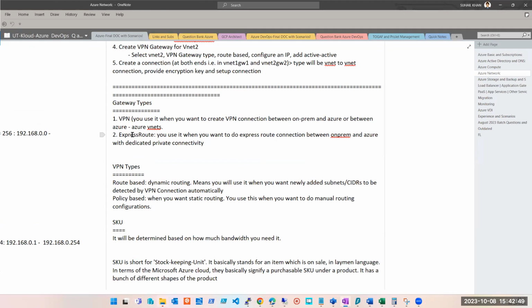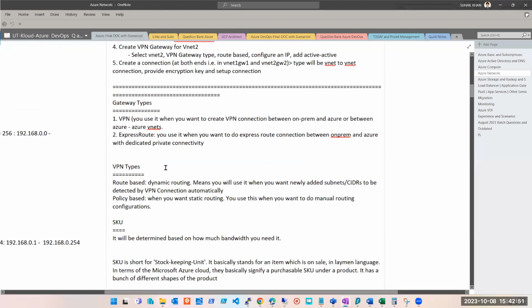Azure to on-prem still fine. But if you want very dedicated and strong and hard with a very good speed, then you do have an option called express route. ये applicable होगा only in one case, which is Azure to on-prem, जहां VPN भी applicable होता है. Okay, you can connect your on-prem with Azure using VPN also, but this is very dedicated line.